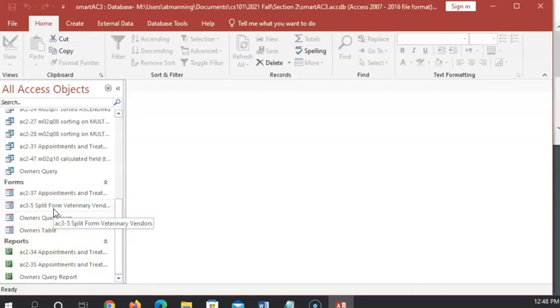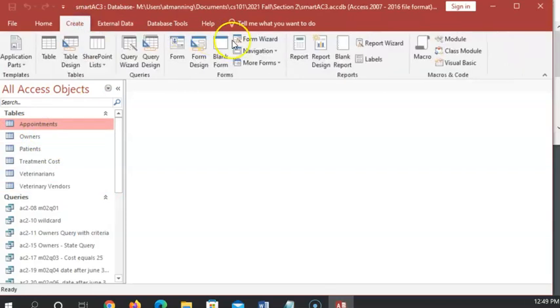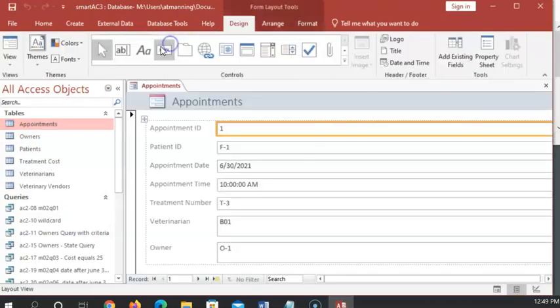But remember how we create that split form. Let's just go real quick over the 3-click method. This is for reports or for forms. All you got to remember is a 3-click. Say I want a form to browse or edit the appointments table. Click the appointments table, click create, and click form. There's my form that I can one by one edit the records of the appointments table.